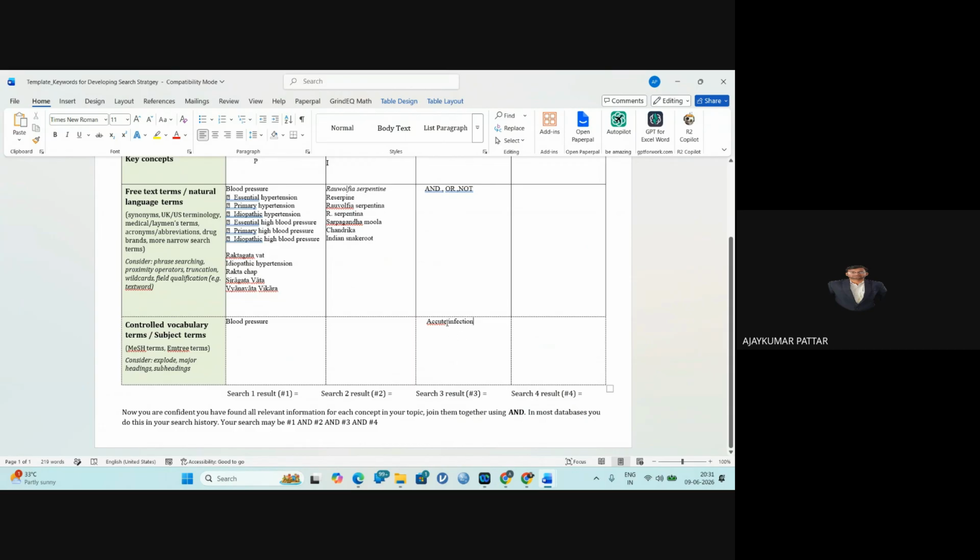So it may map acute as acute terms and infection as infection terms. But these are not different words. We want the combined term acute infection. Then you have to put double inverted commas before and after that particular term. Then the database will understand this is a single term, and wherever acute infection is there, it will give the similar papers. So this is about using inverted commas in the search strategy.